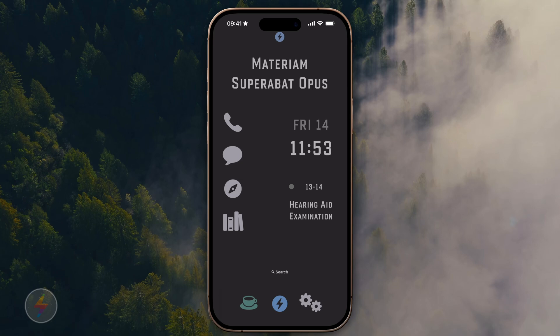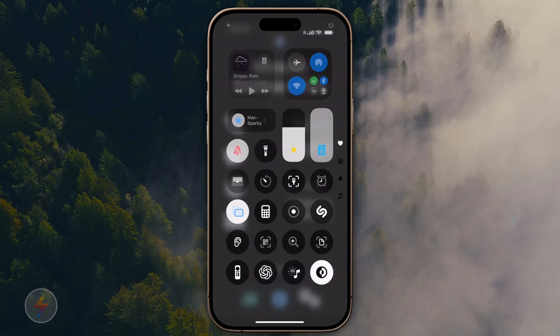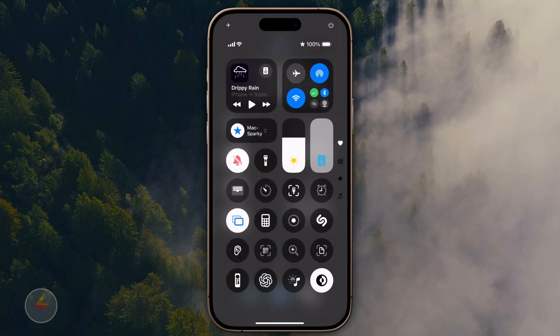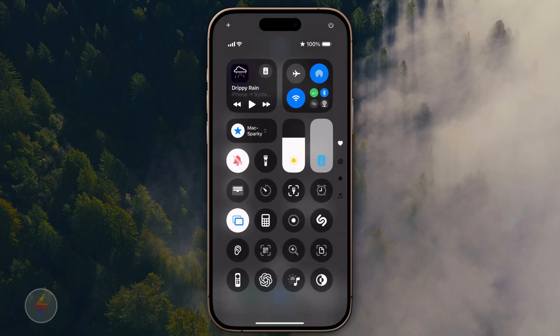On the left side, I've got some icon launchers and shortcut launchers, and the bottom of the dock is a shortcut launcher. The first thing I'd note is that the dock is the same color as the background, so you don't see it. The trick is you've got to have the phone in dark mode. The dock color — and this is probably the most important number you're going to hear — is 242424, three two-fours in a row. That is the exact shade of gray used for the dock on the iPhone. So if you make the background of your phone the same color as the dock, the dock disappears. If you change to light mode, you'll see the dock — but when you change it to dark mode, it disappears.